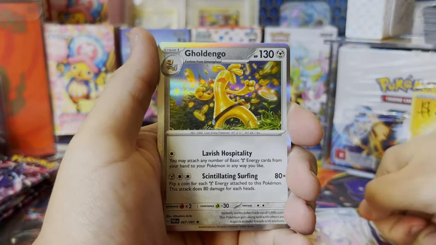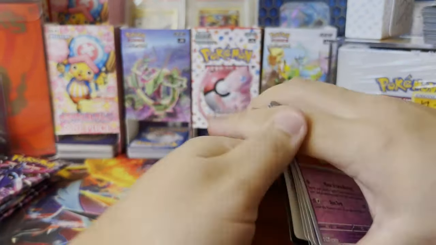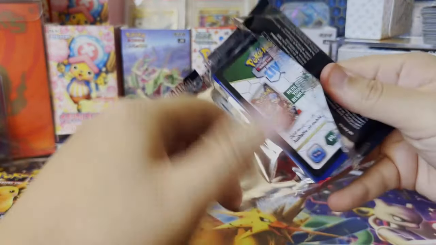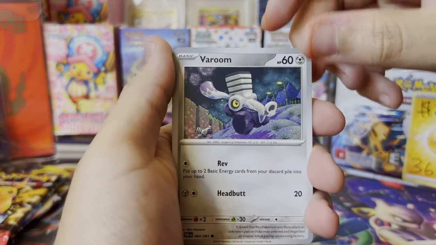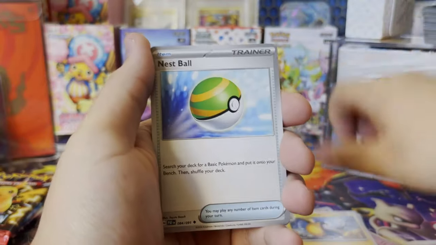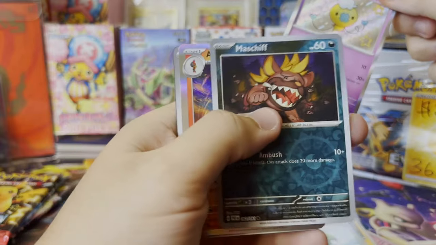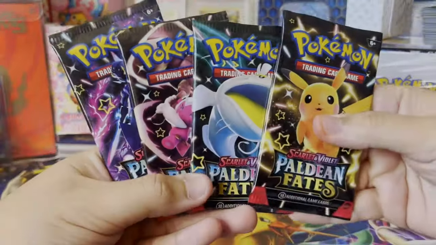Why am I seeing this guy so much? Why have I seen this guy three times already? That is not it. Here we go. Five packs. Let's do Sarlacc since we have two of them. Okay, come on. We gotta hit something in an ETB, right? We just gotta. All right, we got the Varoom. Charizard! And nothing we haven't seen yet. Oh, okay, our first baby shiny. Nice Drifloon, though. And into nothing. Lovely. Oh my gosh, four packs.